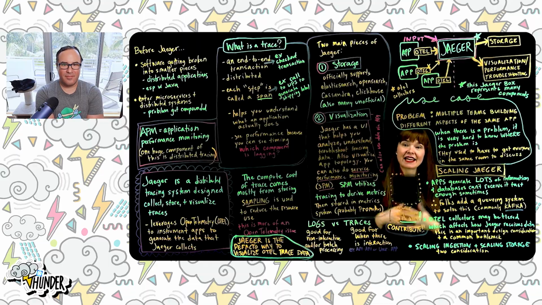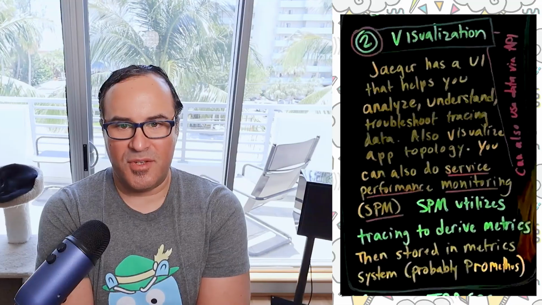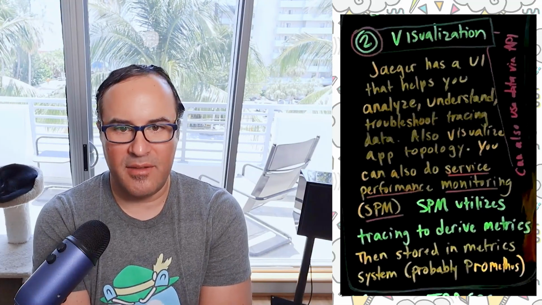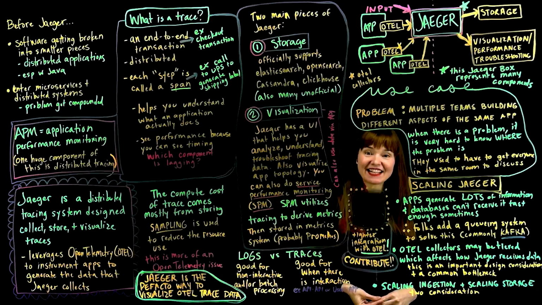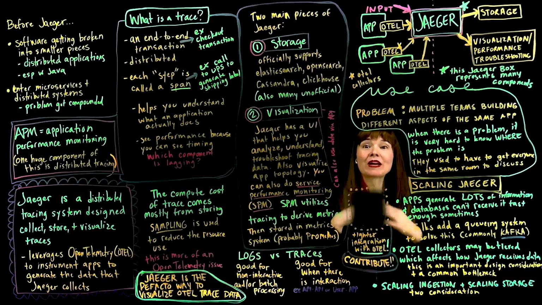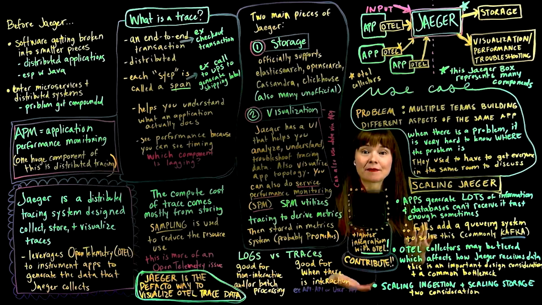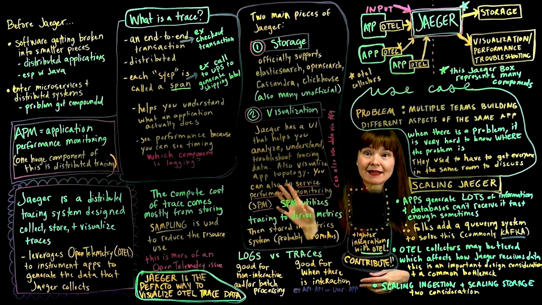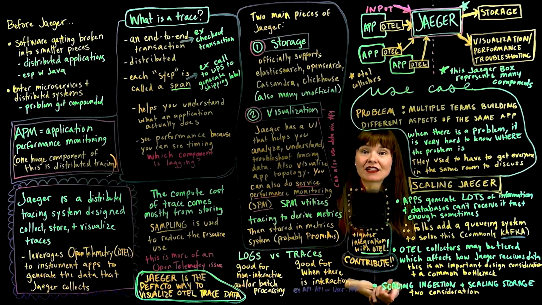And then what's the second thing Jaeger is doing? Yeah, the second thing's really the value of the solution, which is the ability to visualize and analyze that stored data and provide the value to the user. That's cool. And so we can visualize the whole application topology from here. But what I'm learning from you is that it really helps with troubleshooting. That seems to be the big value of having this trace data.